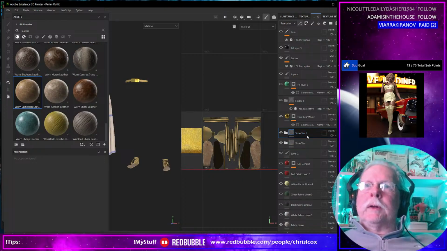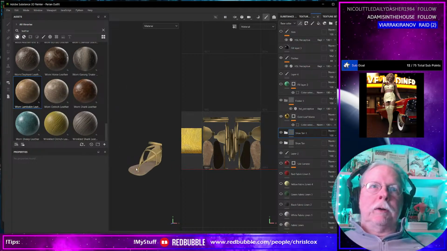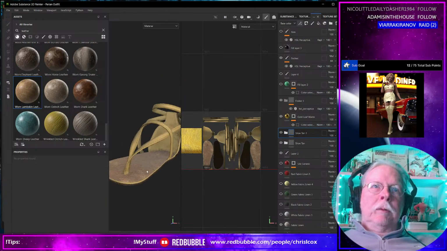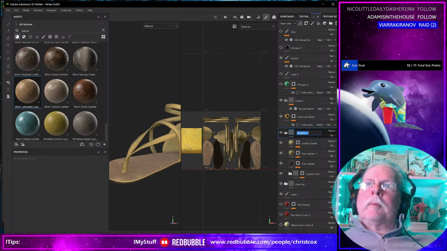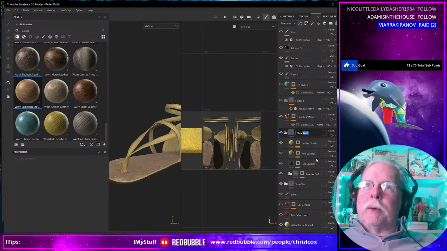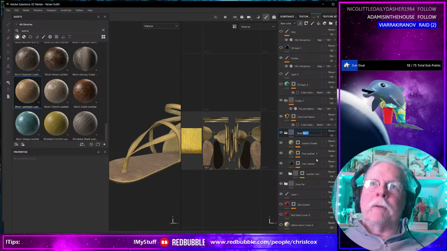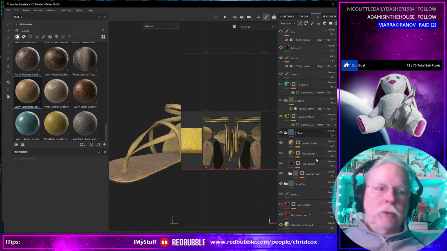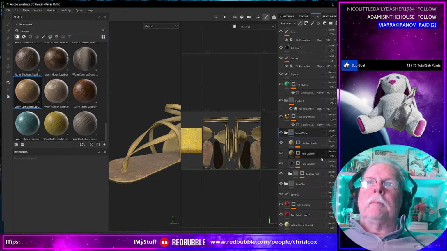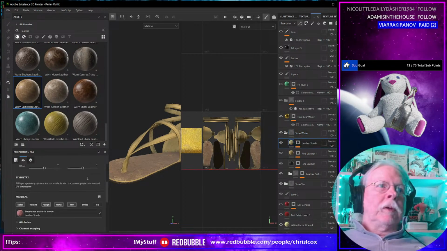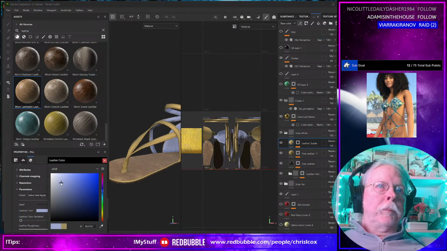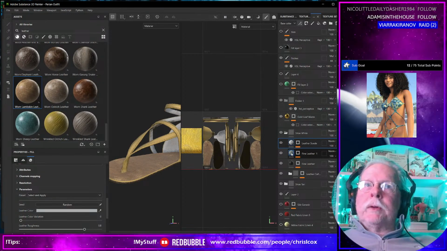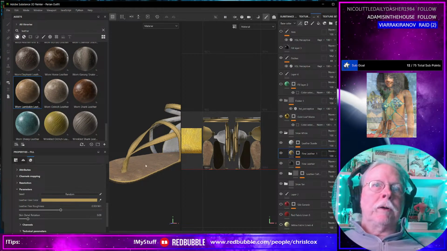So let's duplicate layers on that. I think I will actually put a linen in here. Do I just want to make this? I don't know. I am going to have a black shoe and a white shoe and a brown shoe and a tan shoe. And I'm not sure if I'll have other colors or not. Shoe, white. Let's do that. Let's tweak the color of the suede. Let's tweak the color of the fine leather.